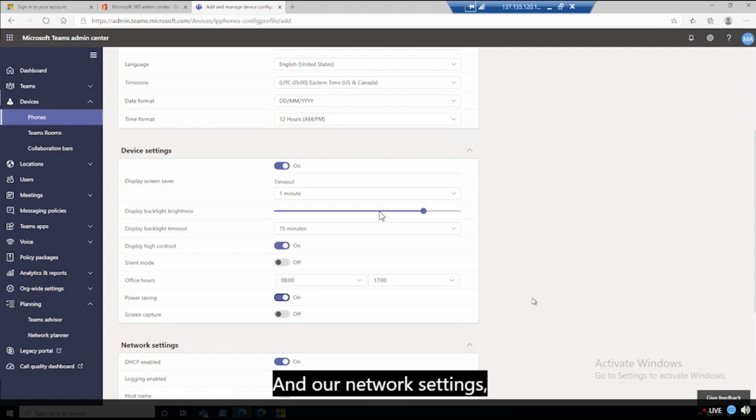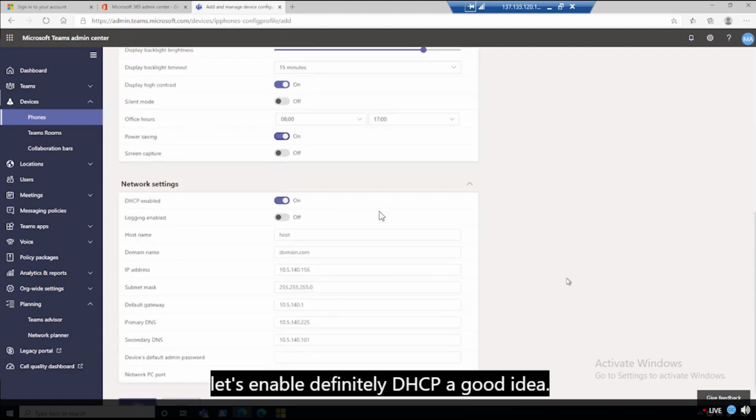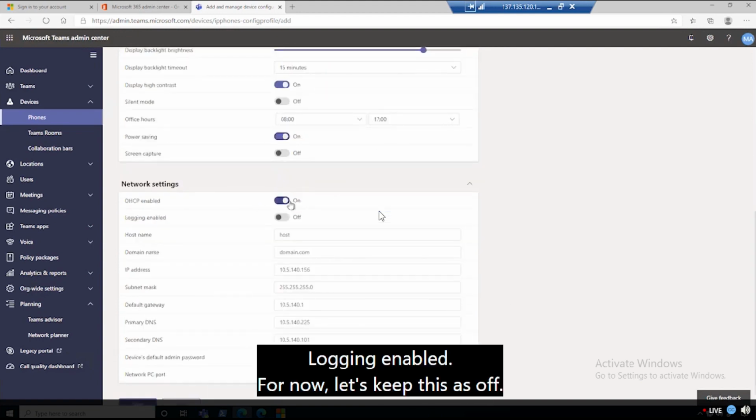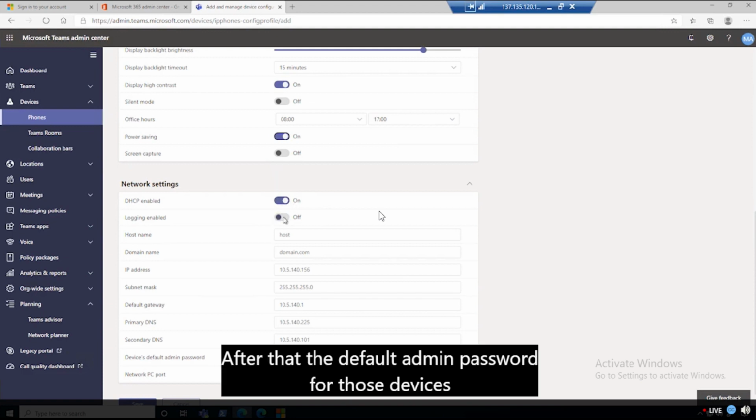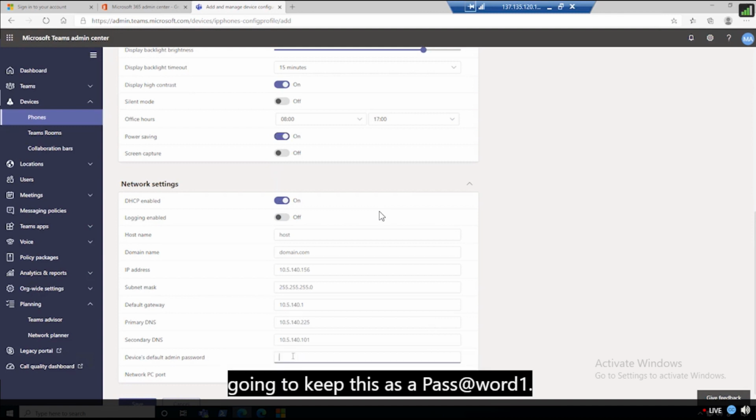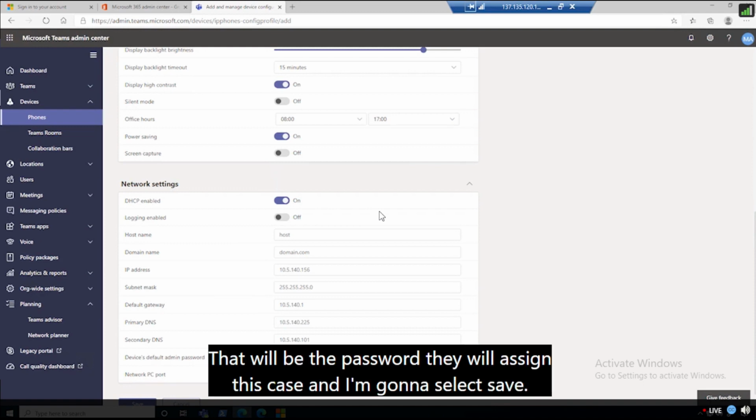And on network settings, let's definitely enable DHCP, a good idea. Login enable, for now let's keep this as off. And what will be, let's say, the default admin password for those devices? I'm gonna keep this as Password1. So that will be the password we'll assign in this case, and I'm gonna select save.